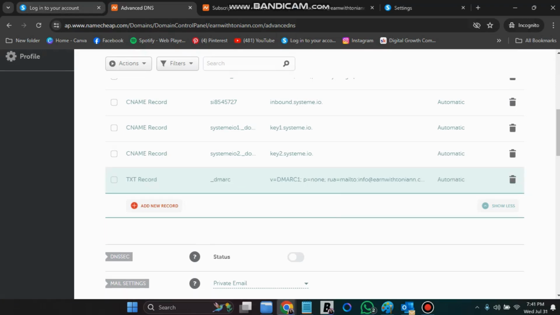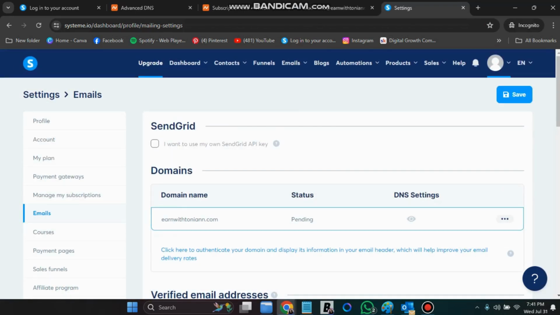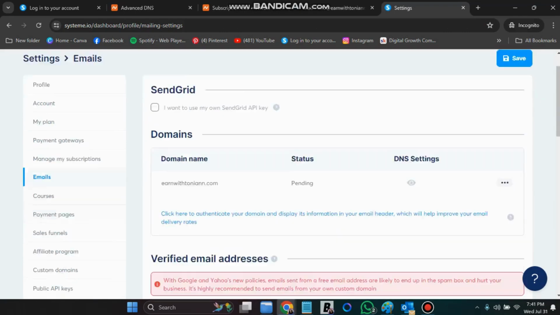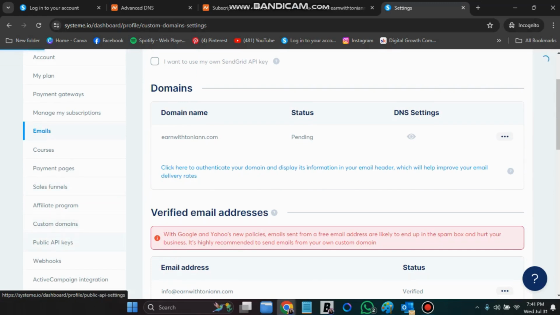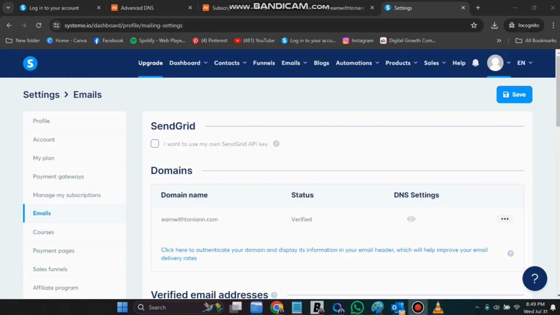Now, whenever you've spoken to me, if I have done your setup, I would tell you that I'm now waiting for the validation. Now that status says pending. Now we want it to say the same as where it does at the custom domain, which says verified. And we are back. Now, as you can see, the domain on the email side currently says verify.